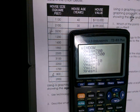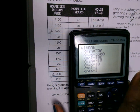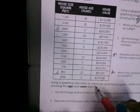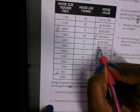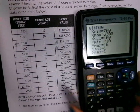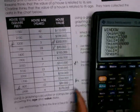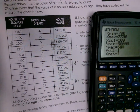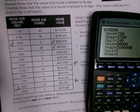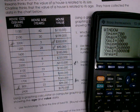Now for the y axis: your minimum y value is 90 and the largest is 350 — that's 350,000. So set ymin to something a little smaller than 90, and ymax to maybe 360. We can't go up by ones, so let's go up by 10,000. X scale stays at 1.